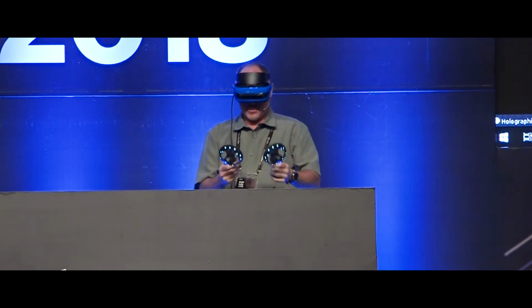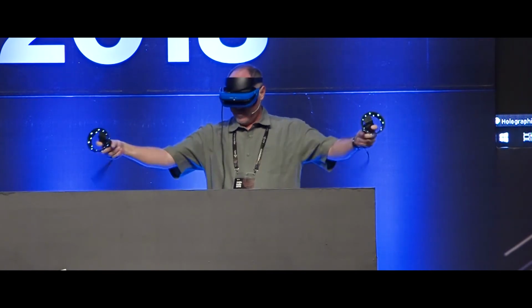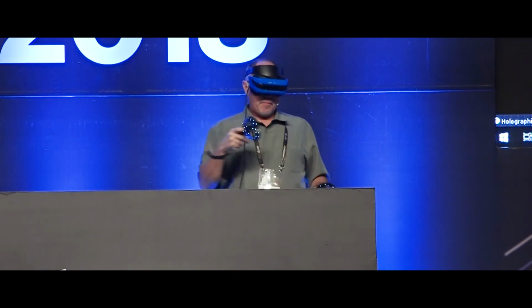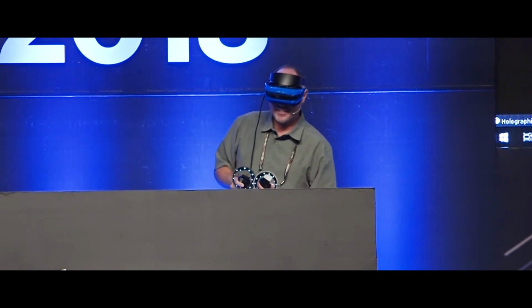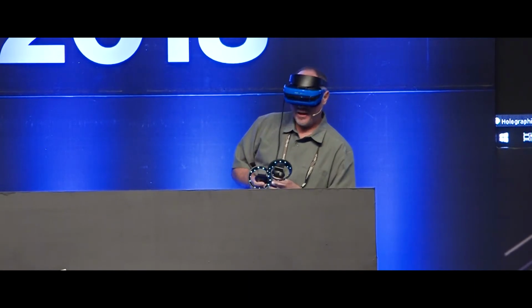So I see some interesting stuff in my headset that you guys don't see yet. And whoop, whoop, yep, sweet. So I can take this, yeah, so the lights are making this jitter a little bit, but just ignore that. My favorite thing of all time in VR is to stick my face into the steering wheel of the Lexus. This is so VR satisfying, I can't even tell you.